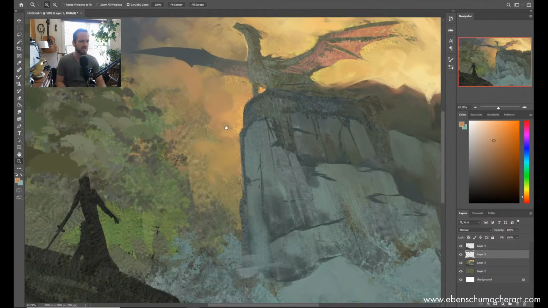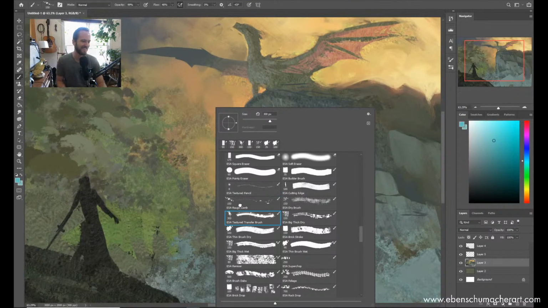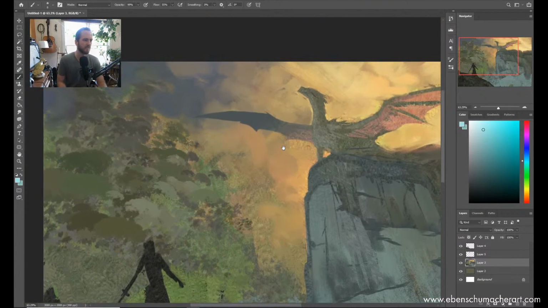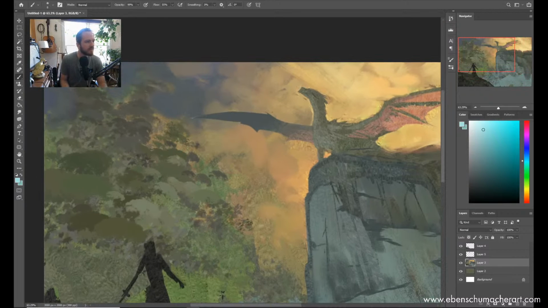You know what? Let's have some, oh, this is going to be great. I think. Let's bring out our pencil here and do a little bit of highlights around here. Oops, I'm on the wrong layer.